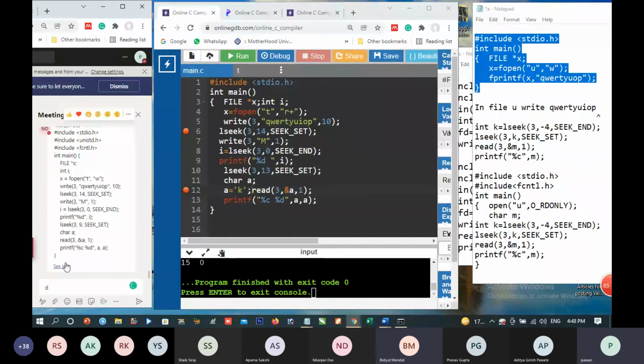Is it correct? Open, write, 3, because you see here you have opened the file only for writing mode. You have no permission to read, and we are trying to read. The system call is failing, so some garbage letter has to come, because you have opened the file only for writing purposes. Oh, okay, sir. Understood. Yes. Good thing that you have observed it. Is this all right? Yes.